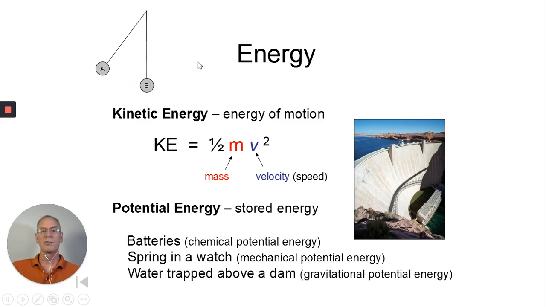Will it ever make it to the same exact point as it started on the opposite side? No. It'll be very, very close, but over time it'll swing less and less until it finally stops. That's because there's air resistance from the string, and that ball hitting the air slows it down a little bit.